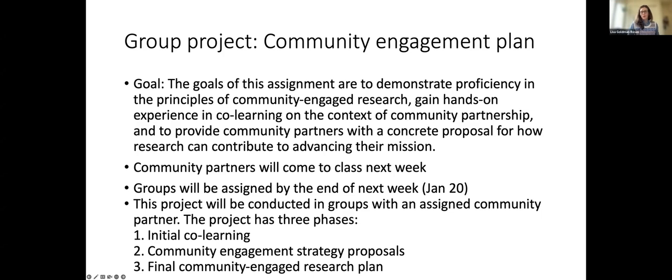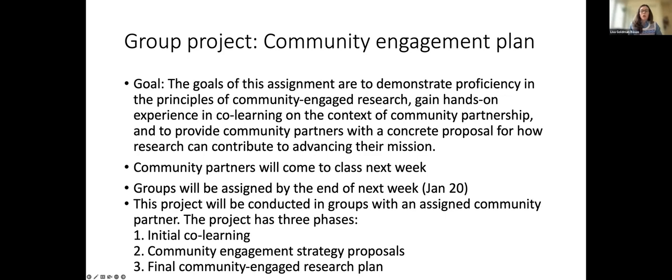So if you've been at Stanford for a while, you've probably heard about cardinal courses. Cardinal courses are supported by the Haas Center, and we have a small grant that allows us to pay community partners to take part in our class, and also provides funding if you need transportation to go to a community partner. On the last class, I think last year we ended up on Zoom because of the pandemic, but if at the last class we want to have food and invite the community partners, we can do things like that.